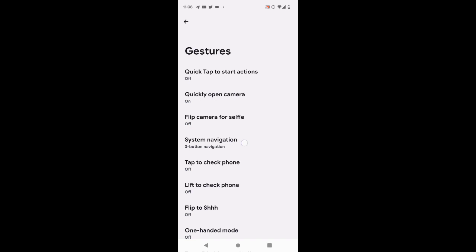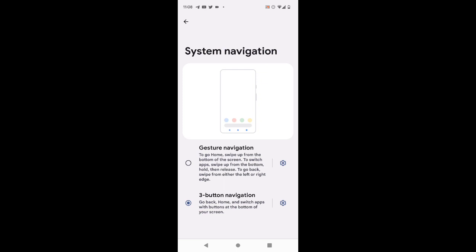Then you got your gestures for button navigation. Now, I was using the swipe gestures, but I'm way more comfortable with the 3-button navigation, okay? I've been using the 3 buttons for years. Now, that does have a caveat or a negative, that with AMOLED displays or OLED displays, over time, having your buttons always on screen will create burn-in, but I'm okay with that.